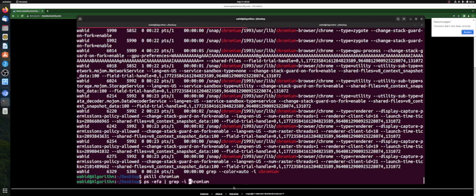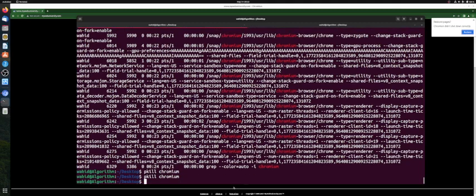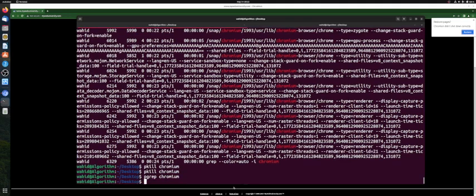So the way you do this, if you found it here, you could say pkill and then that. Now that did not do it, because there's a number of things, or I'm making a typo. So I could say pgrep chromium to see if that process is picked up. It did not. So the other way you could do it is to use the kill command, kill -9.